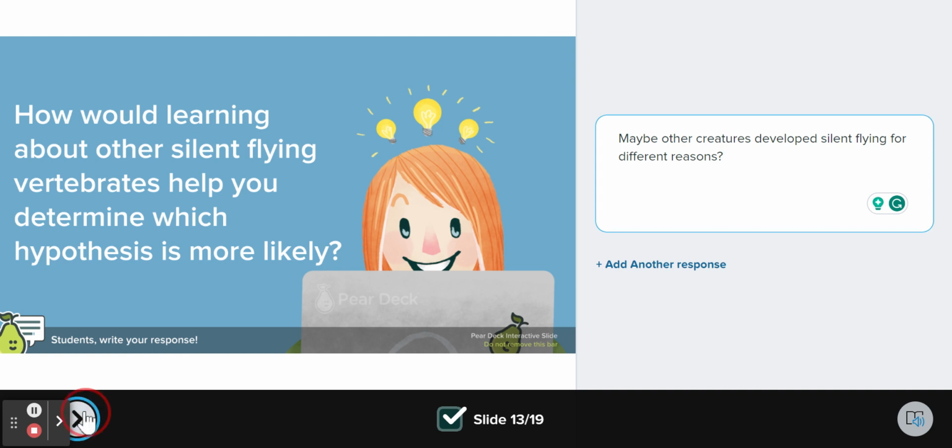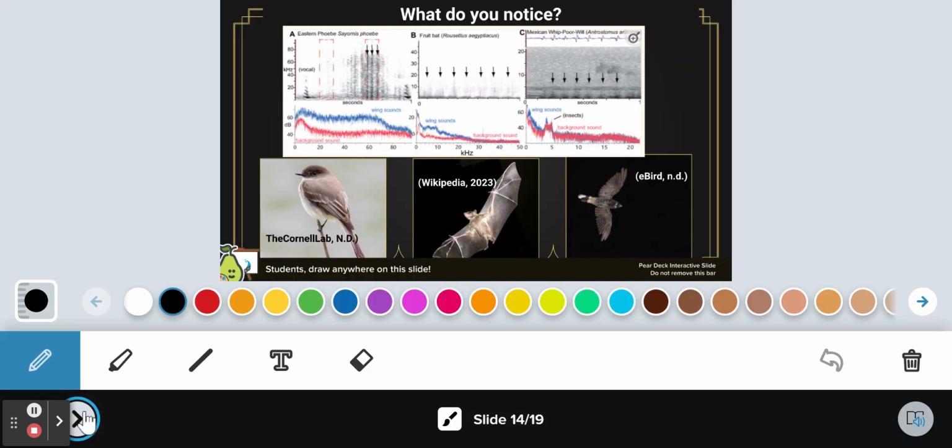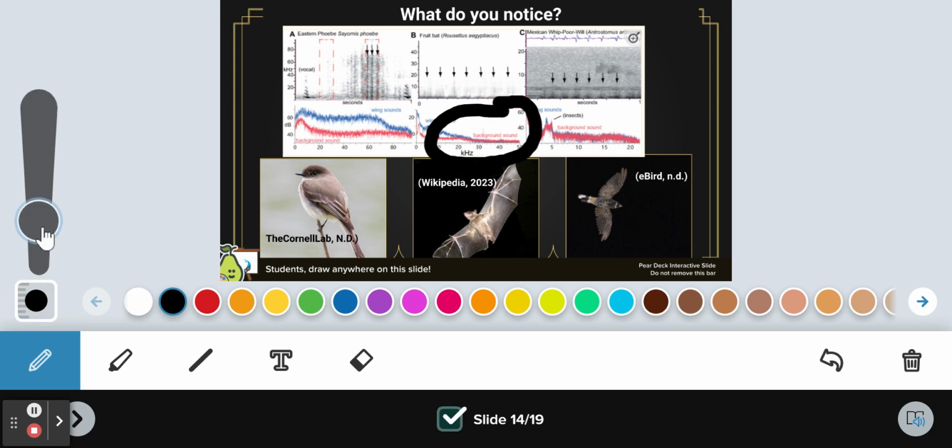After that, we're going to look at what we notice. So this is a chart directly from the paper, and it's showing background noise in red and the wing noise in blue. Okay, so I might start circling and saying, wow, look at bats. And of course I can change this size too if I don't want to be so obnoxious.